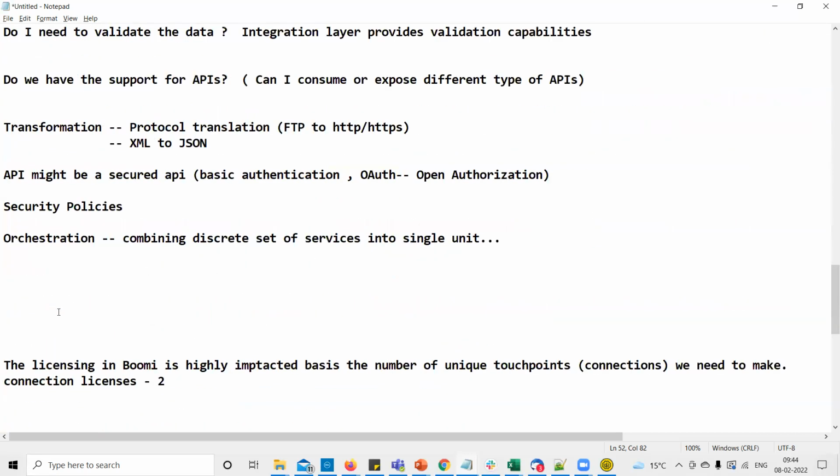So another thing which you might need to do is enrichment. What is enrichment? Adding or removing some elements from the original information.